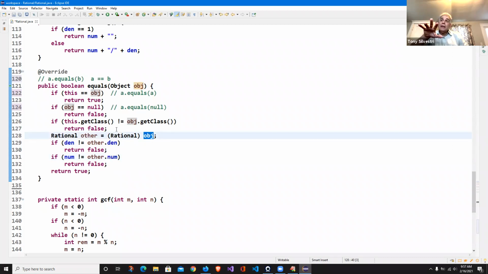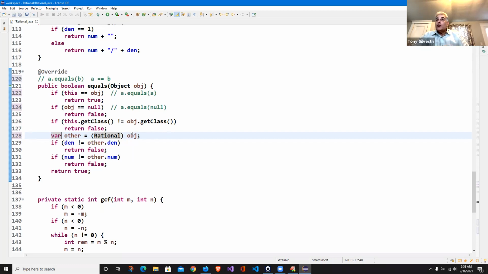So this object gets what's called casted. That says to the compiler, I'm not creating a new object. That's important to understand. The compiler now interprets OBJ, that OBJ variable, which is generic, into a more concrete object, which is rational. Okay, and then I'm taking that pointer and sending it to another variable called other, which I can call, I guess I can say var. All right, var, that's even shorter. This other is considered a rational.